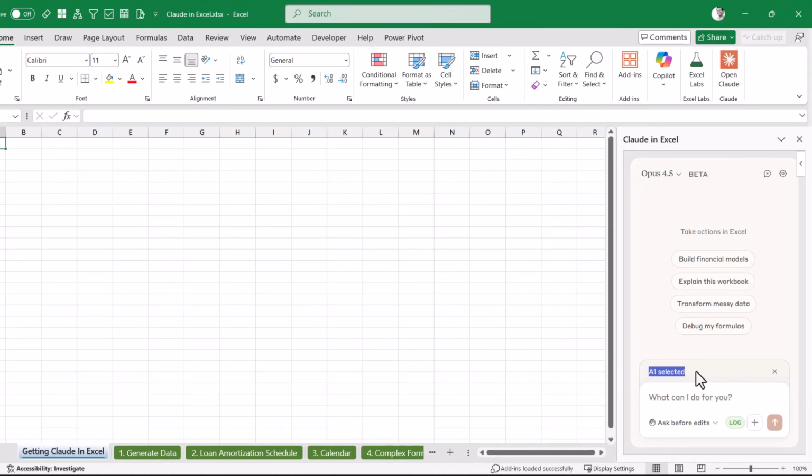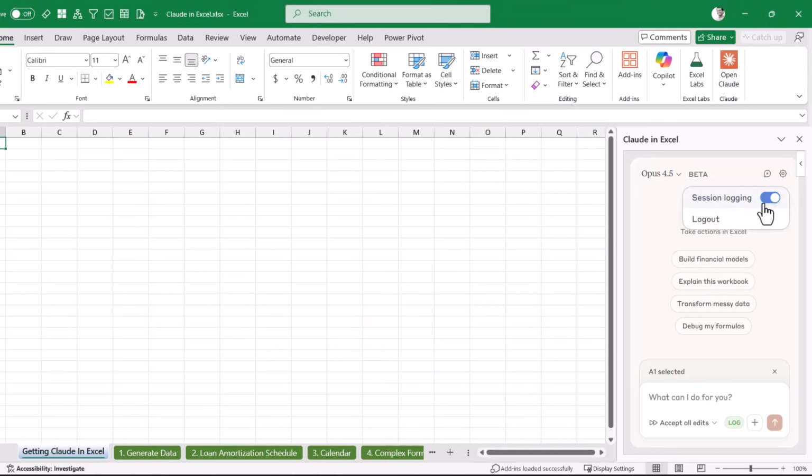Then this is where it shows you the cell that is selected, and then this is where you can type your instructions in plain English and Claude is going to do whatever you asked it to do here. Also, one very important thing is this option called ask before edits. So when Claude is making changes, because Claude can delete the data, add data, write formulas for you, it will always ask you before edits. But if you know what you're doing or if you're just trying it out, you can also choose accept all edits. So in that case, it is not going to ask you anything. It will just make the changes. So I'm going to use this option, but I recommend when you're doing it, you use the ask before edits option. And then you have this log option here.